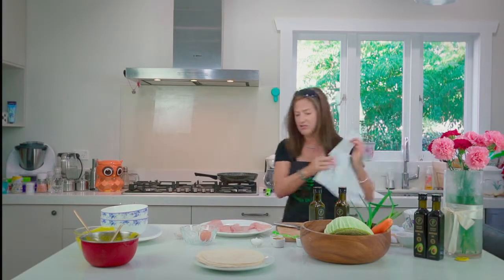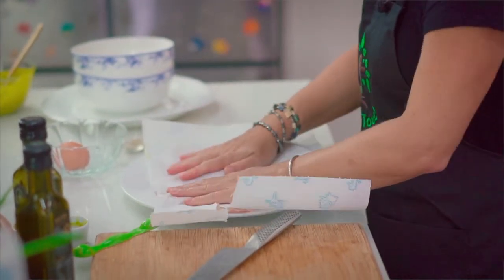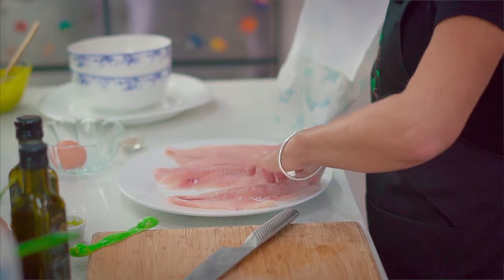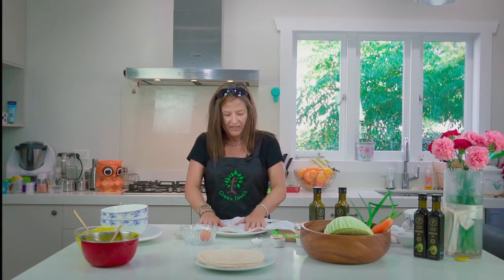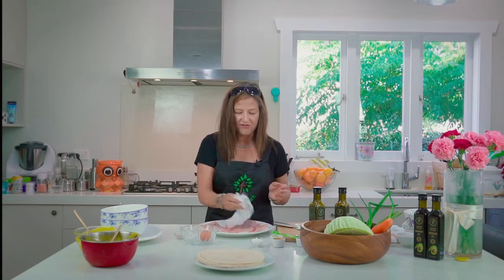The reason why we're going to dry the fish is if we try to put a coating on the fish whilst it's wet, the coating won't stick to it. So if we get that fish nice and dry, the alternative thing you can do is you can sprinkle a small amount of flour on it, but that will thicken your coating, and it might take slightly longer to make it crispy. Okay, so we've got nice dry fish now.